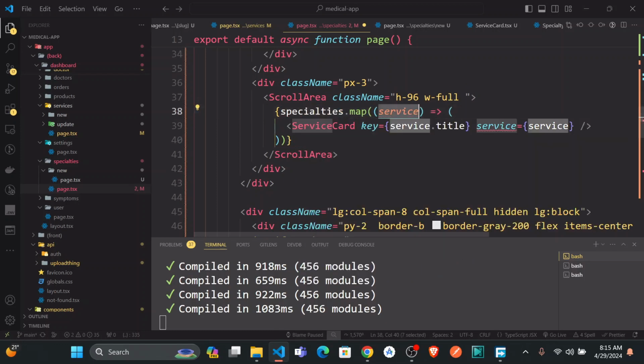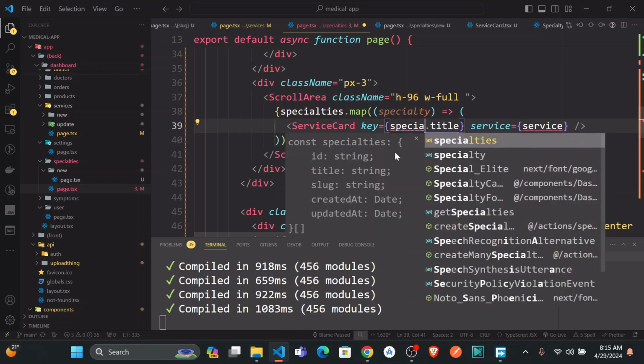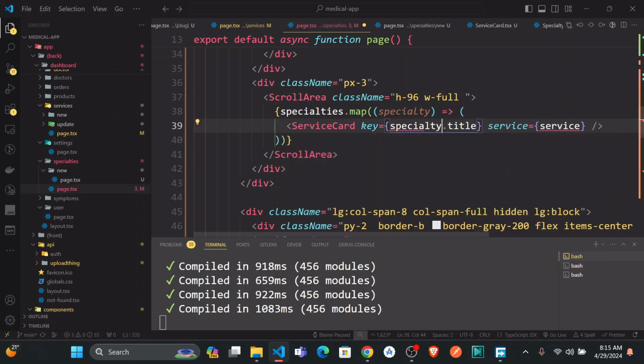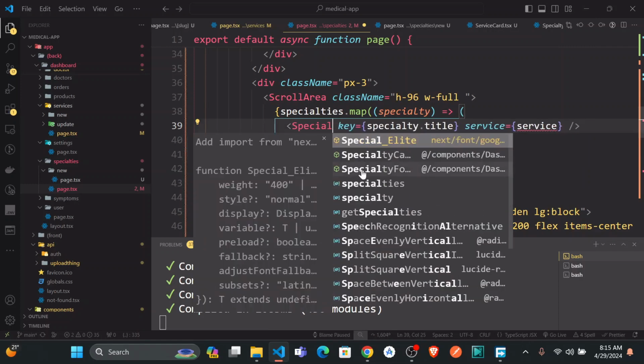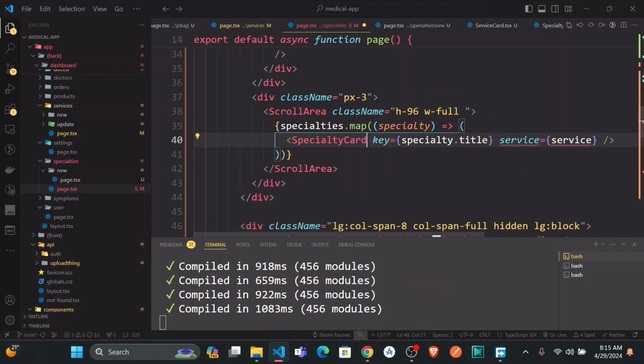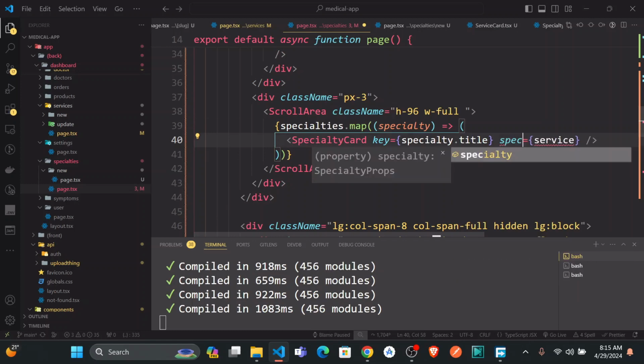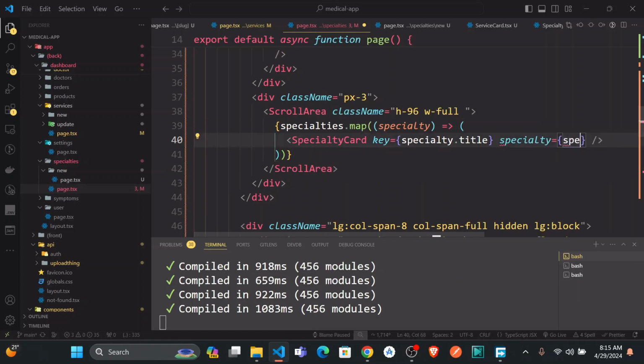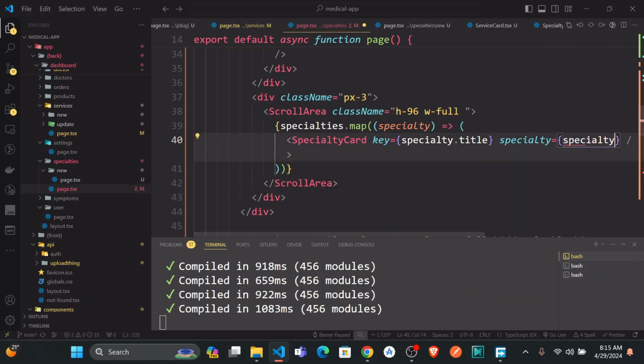And then you just say specialty. This one will be specialty, the title. And then this one, instead of service, we're just going to have this one as specialty card. Specialty card. And then it takes in specialty as specialty. Just like this.